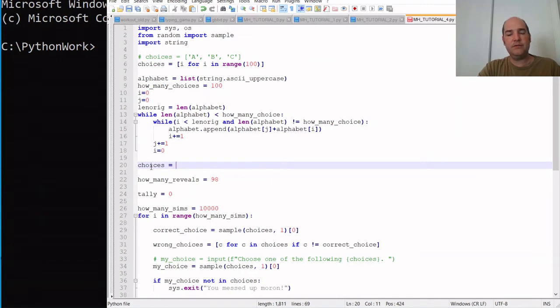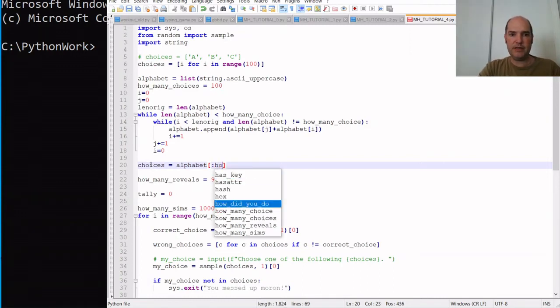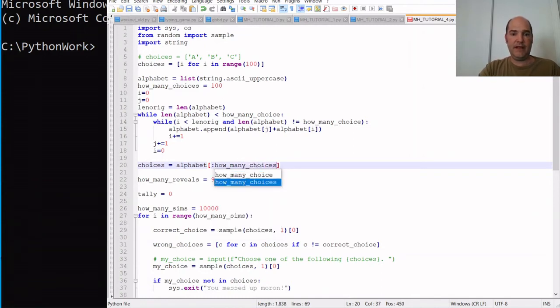Now choices equals alphabet, and we're going to use this slice operator here that's saying everything from 0 up to some length, and we'll say that length should be how many choices. Now, if how many choices is 100, we've just ensured that the length of our thing is 100 choices long.